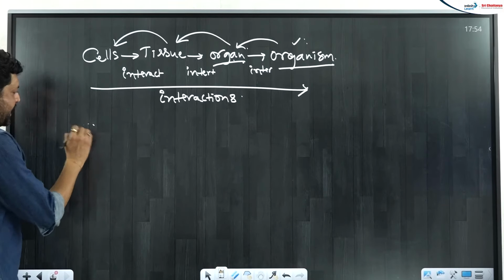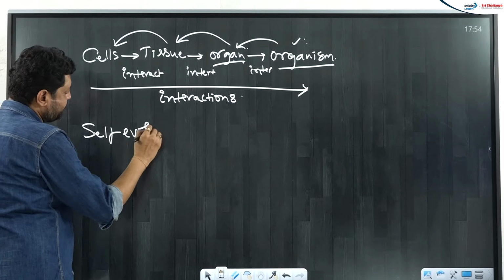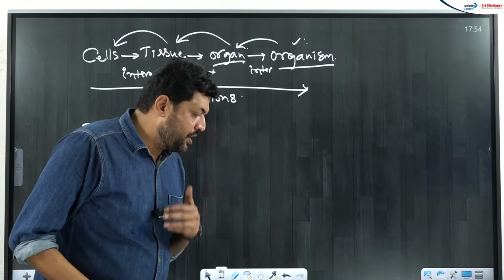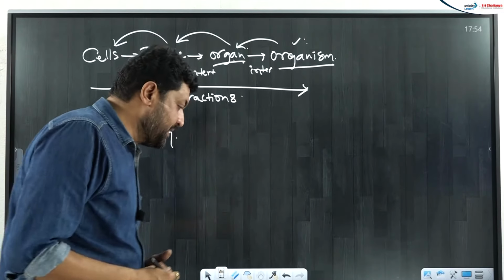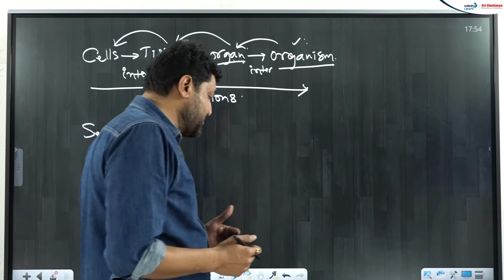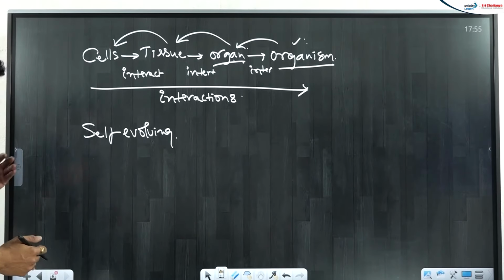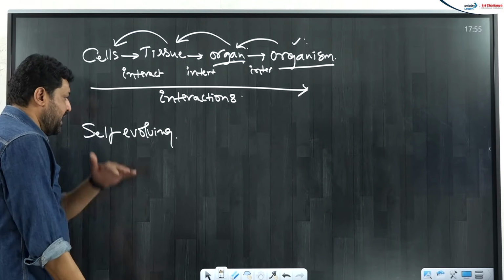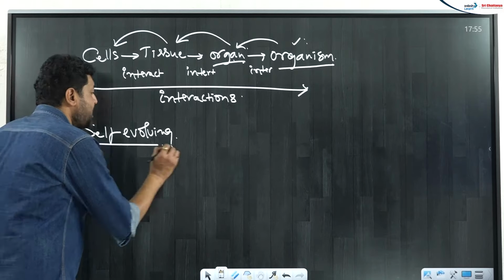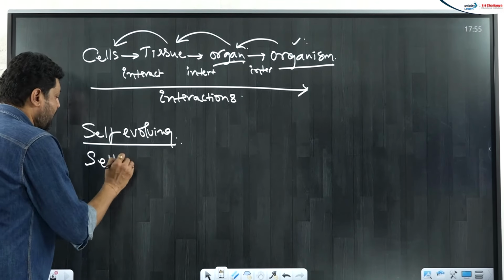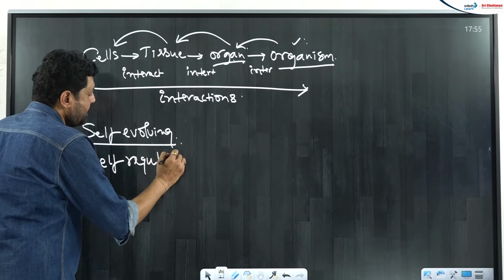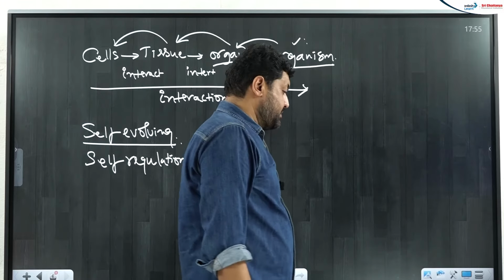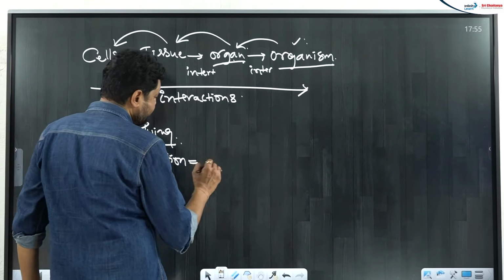Okay, another feature is self-evolving. By 5 years old you are a first class student, by 6 years second class student, by some years 7th class, 8th class, 9th class, 10th class, intermediate. Was anyone doing it like this? You are evolving your own style. Okay, self-evolving, self-regulating. Self-regulation. This is an important word, self-regulation. Self-regulation, I call it homeostasis.